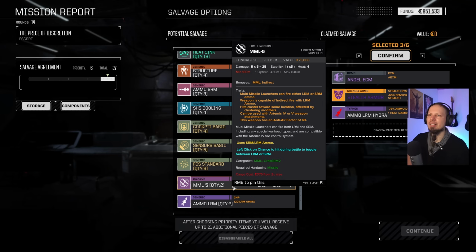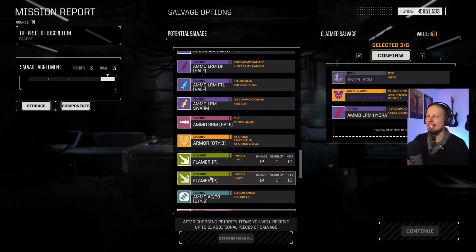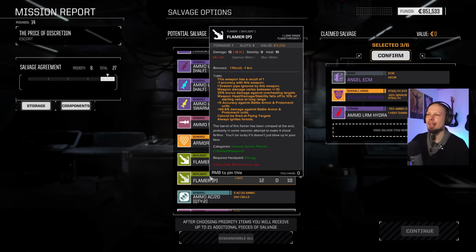Do I take 2 MMLs? I think that's also a no. Oh my god, what is it that I'm taking? Pirate Flamer, show me the Pirate Flamer strength. 360 meters range, recoil, negative accuracy, 1 evasion, ignore, damage variation of 10, 25% extra damage against overheating targets. Massive fall off though. It falls off to 10% of its starting value at long range. So it basically deals nothing in the end.